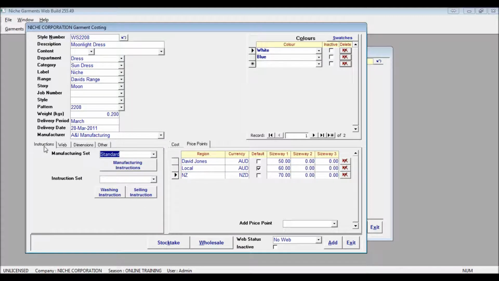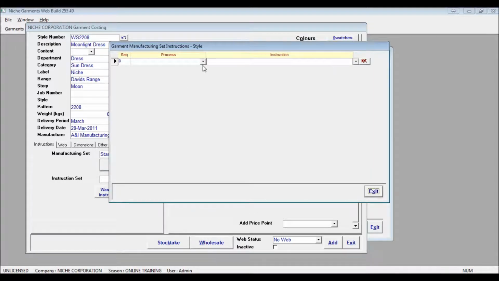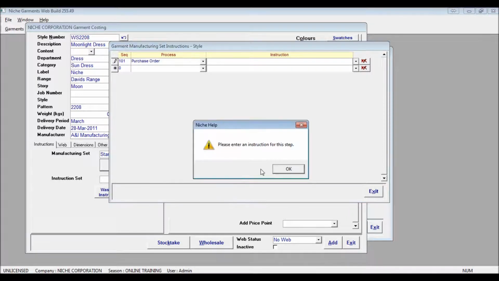Also back here we have instructions, manufacturing instructions. These manufacturing instructions will flow right through to the cutting and making sheets in production. So if you wanted to, you could actually set up different process sets. So you might have one, let's see if I've got another one here.